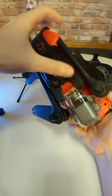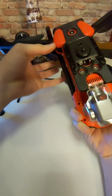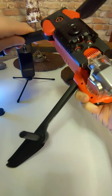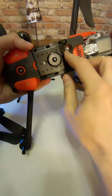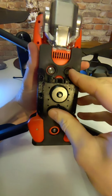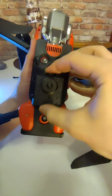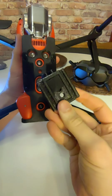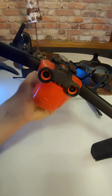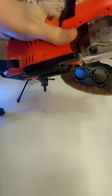You can use it with different payloads. If you want to use obstacle avoidance without any additional payload, you can remove this mount plate and use the drone as you always use it.